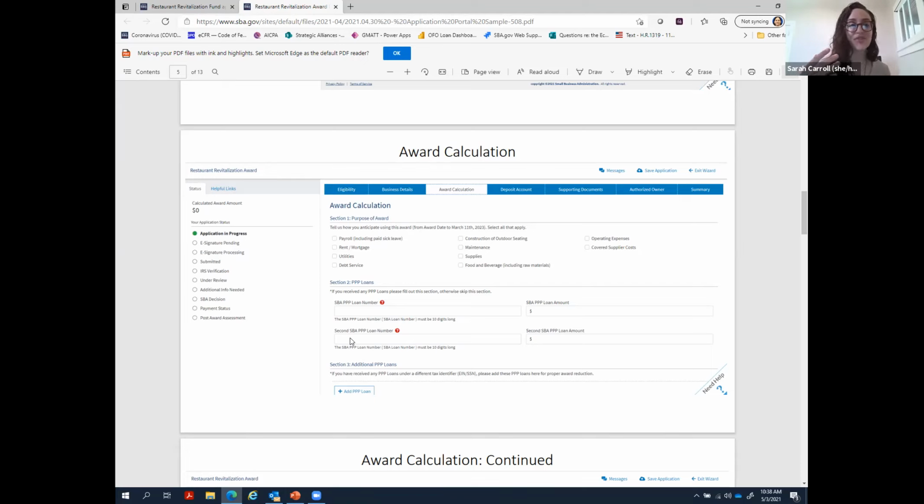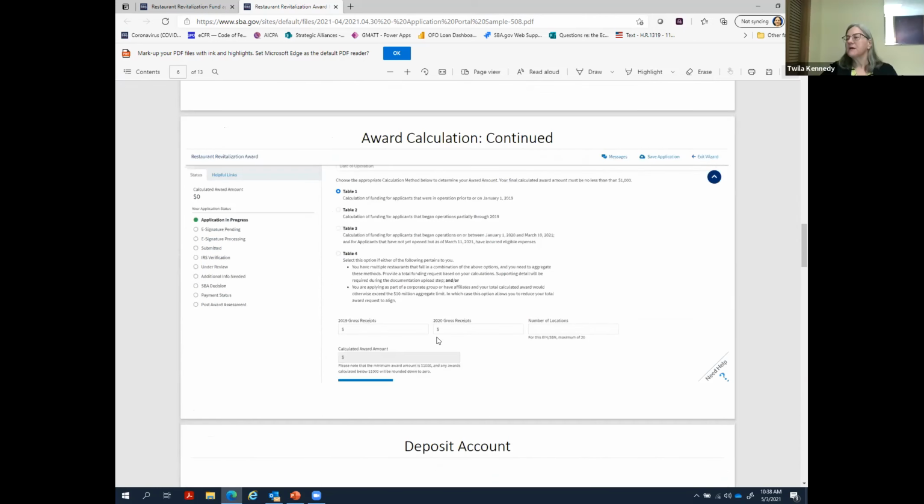We just can't have you be in the middle of an incomplete PPP application. So if you decide you do want to apply for RRF, the moment you submit your application, you'll just need to contact your PPP lender and withdraw that pending second draw application in your circumstance. Copy. Thank you.